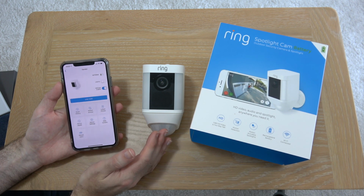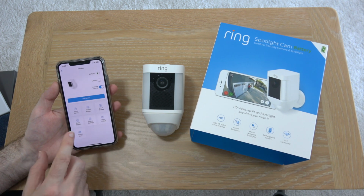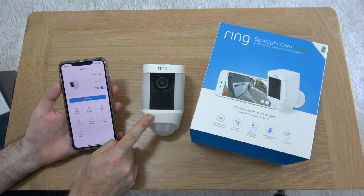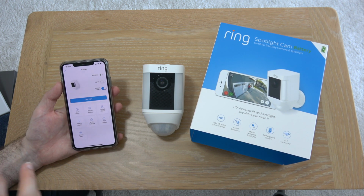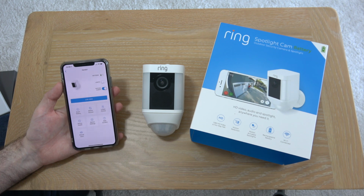Moving back to the whole combination of this sort of ecosystem, I'm impressed by the Ring video doorbells that they produce, and the Spotlight Cam is no different. It integrates very nicely into a very well designed app, and I think as a wireless security system, using something like this on the rear of your property in combination with one of the Ring video doorbells is a superb and very useful combination. If you want to protect your property, have some peace of mind that you can see what's going on outside, and when somebody comes to your front door, then I can certainly highly recommend you pick up a Ring video doorbell, and to complement it, a Ring Spotlight Cam Solar.